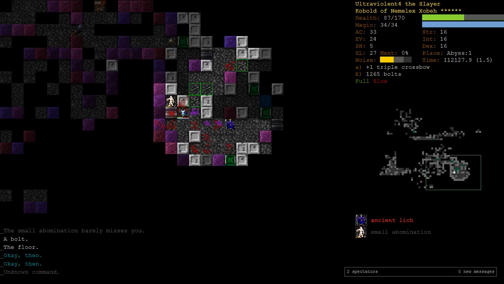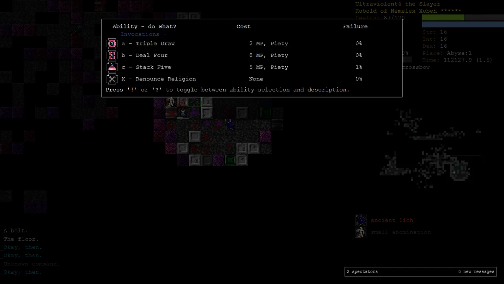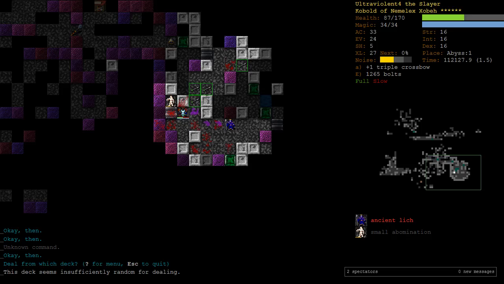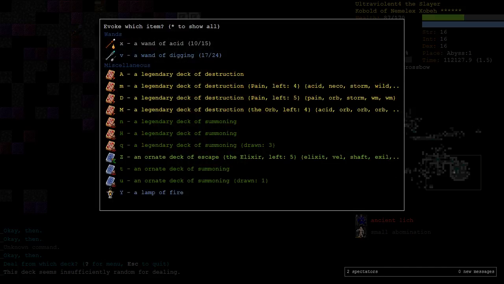Probably. This is about as bad a situation as you're going to get. We're slowed, we're on less than half HP, and there's an Ancient Lich coming at us. Yep, alright, let's deal 4 from the one that has all the orbs. This one. Oh, okay. Well, it turns out you can't... I didn't know this. You can't deal 4 off a stacked deck. Okay, there we go. So I could deal 4 off the legendary destruction that I haven't stacked. Interesting. Okay.